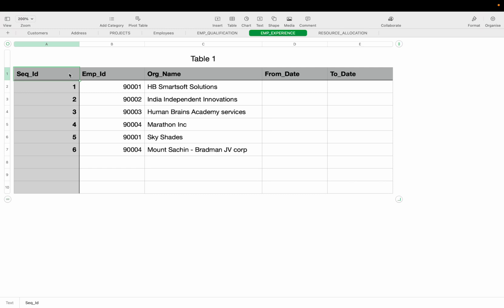And there are employee experience records. So these employee experience records are going to contain the information of sequence ID, which is a primary key column, and employee ID, to which employee ID this record belongs. So employee 9001 has worked in HP SmartSoft Solutions, and 9002 has worked in India Independent Innovations Company or organization.